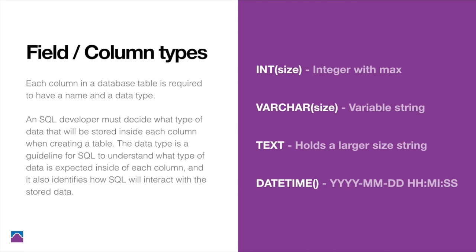So the main ones are the integer, the varchar, the text, which is basically a string but capable of storing a larger amount of information in a text format, and a very popular one that we use is datetime. Whenever someone inserts a new row, you want to know when that happened, so datetime is a really good one. You can also use date, but date will only store the date. It won't store the time. Time is crucial because you know exactly what minute, what second that happened. To me, those are the most important ones, but there's tons more.